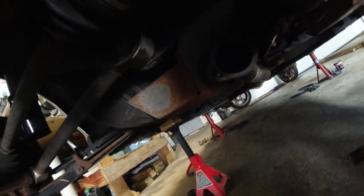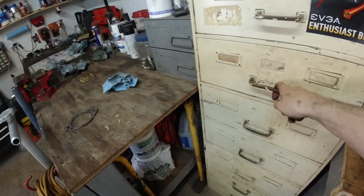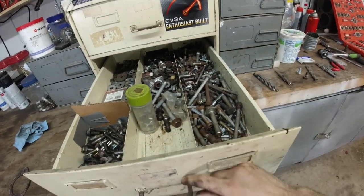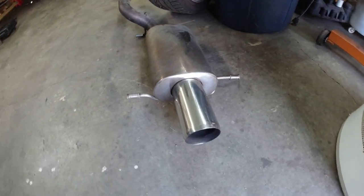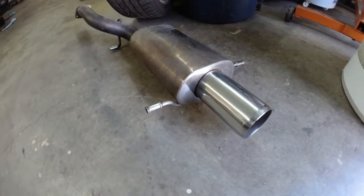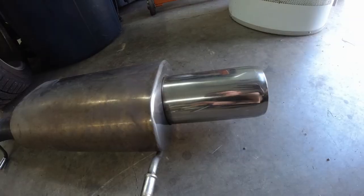The threads for the exhaust flange. Got some new bolts. When I say new, I mean new to the car. And look at this nice and shiny tip. Check this out. Looking nice. I used aluminum polisher. I can see myself.